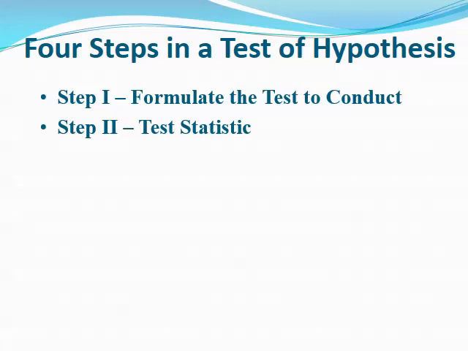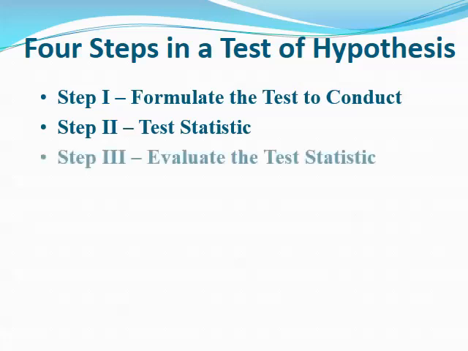I'll talk about that. So the test statistic will be found on that printout, and then we have to evaluate that test statistic. We have to take a look at that test statistic and try to determine what it's trying to tell us. The theory, the thought process here is, if the null hypothesis is true, we know what to expect. Our understanding of sampling distributions. And you probably looked at it closer in your first statistics class than I looked at it with you this semester. But our understanding of sampling distributions helps us to understand what should happen if we were to take a sample.